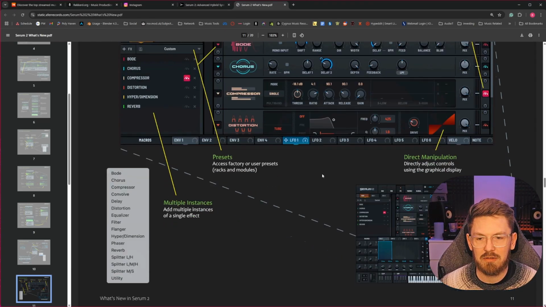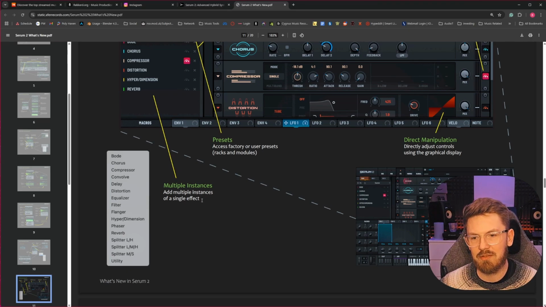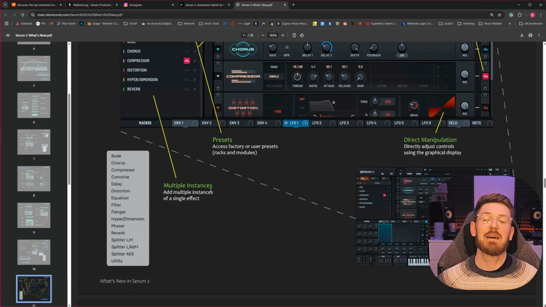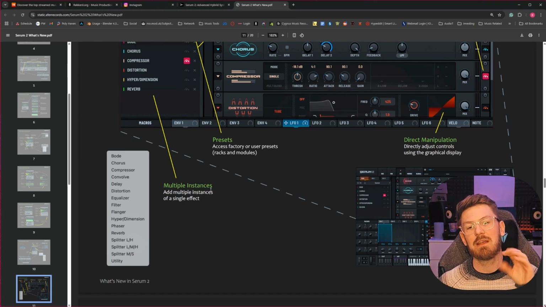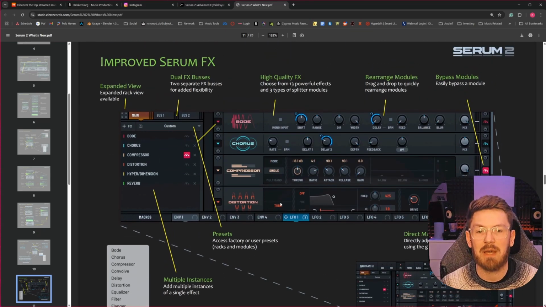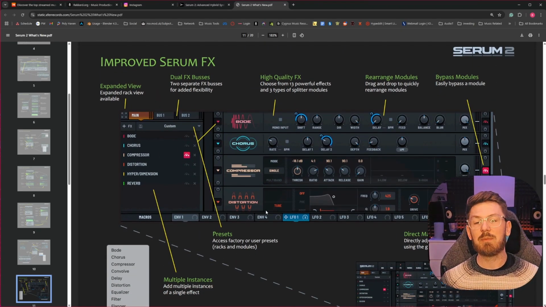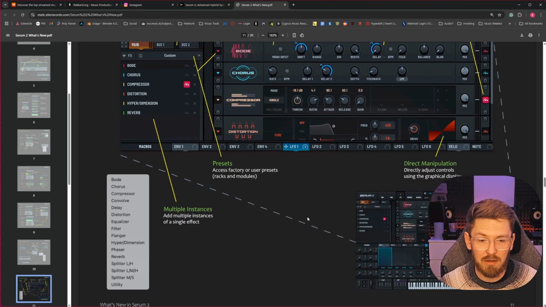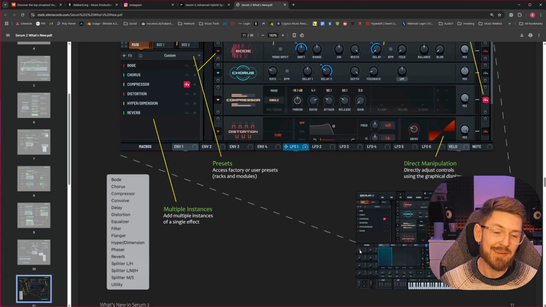Bypass the modules. Add multiple instances of a single effect. Oh, that, yes. There's been so many times where I'm like, oh, I'd like another one of these, but you're so limited in Serum 1. About having multiple effects, so you can take the distortion, add more than one distortion in the same patch. What that means is we're going to be able to do sound design, and most of the processing is going to stay within the patch. That is a good thing, and I'm excited to see what can be produced. No post-processing, just with Serum.